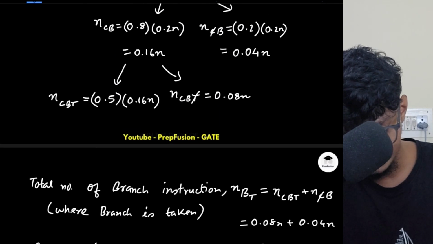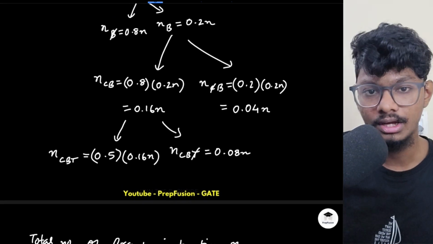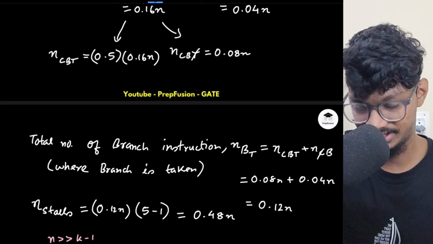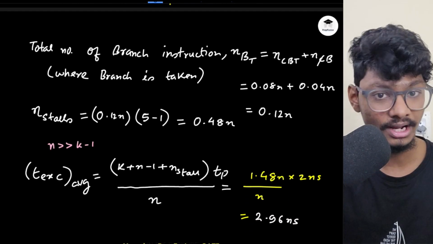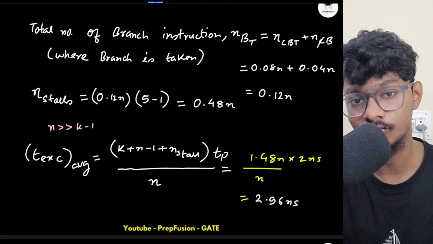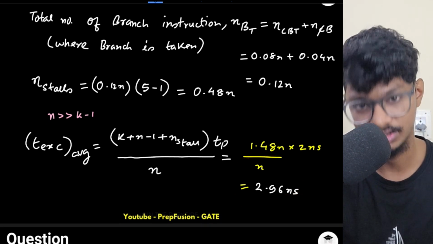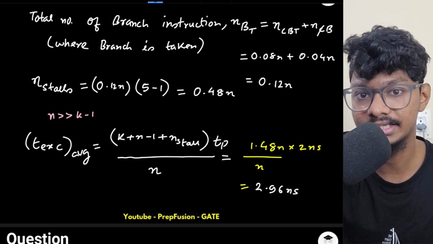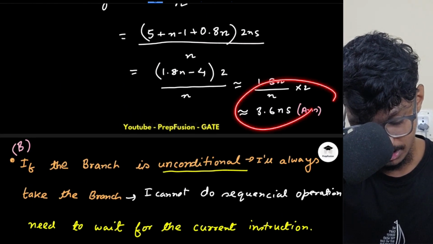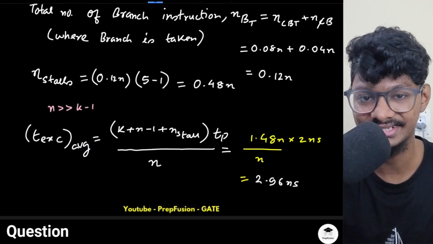Now you can see that a few branches were not taken, right? Previously, I was actually giving time for all branch instructions. Now some way I got to know that a few branch instructions are taken and a few are not taken. So I can avoid giving stall cycles where the branch instruction is not taken, so I can save time. This is how our current processors save execution time. You can see the average execution time has reduced. It was previously 3.6, now it has reduced to 2.96, right? Almost 0.6 nanoseconds has been reduced.